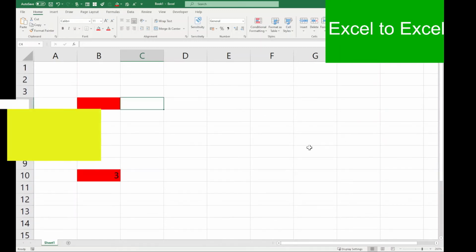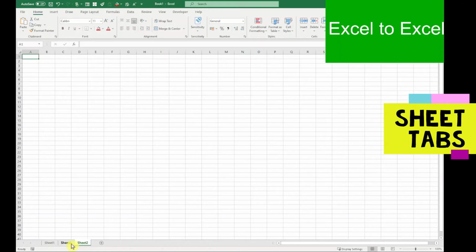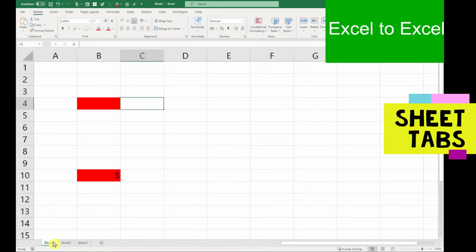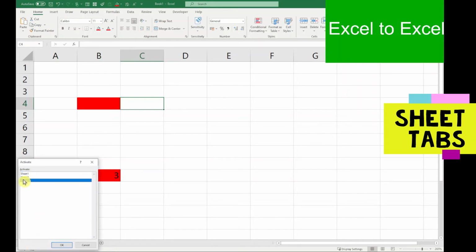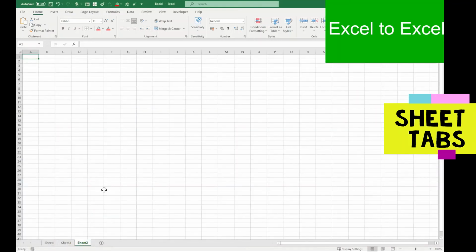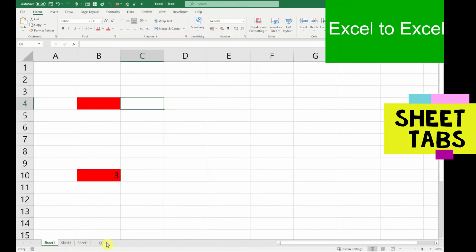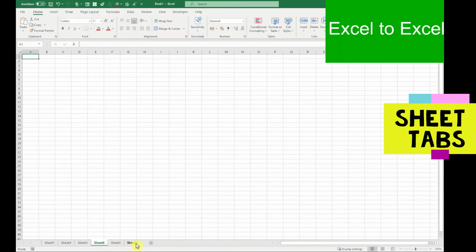So with this, behind that you can see the sheets, multiple sheets here. You can navigate amongst the sheets by right-clicking on it, and you can see this sheet. You can select, you can click on it, and you can go to that active spreadsheet. So that's very easy. This plus sign is actually helping to create more and more sheets here in your workbook.